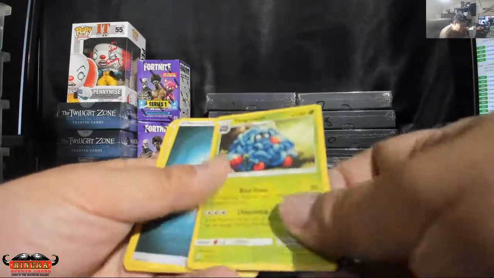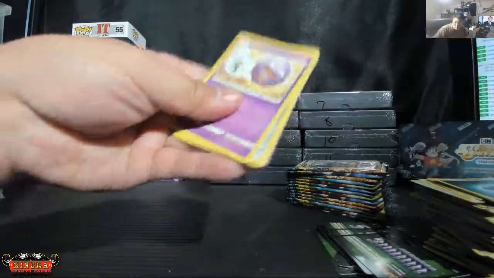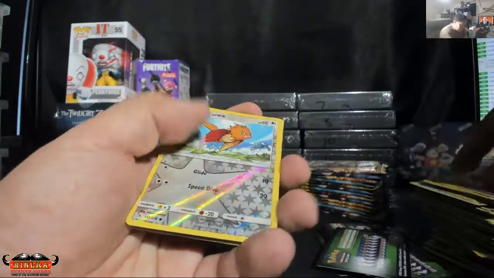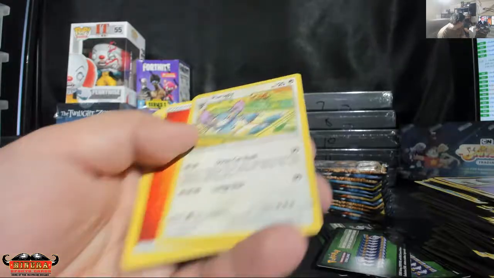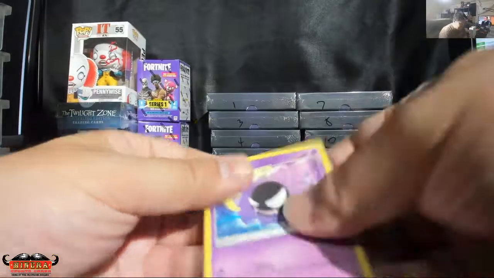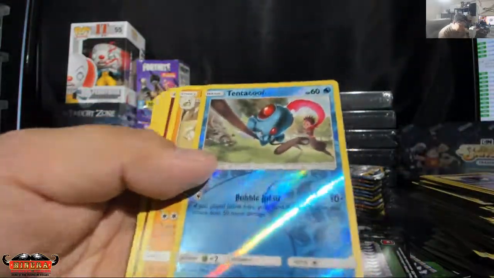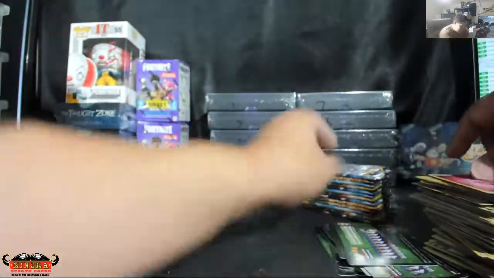Slowbro. Tangrowth. We need something else though here. Obviously we got the best card, but we still need some more stuff, man. It looks like one full art secret and two ultras. Got Spearow. Purugly. Pure ugly. Tentacool. Marowak. Gonna slap you with his bone.